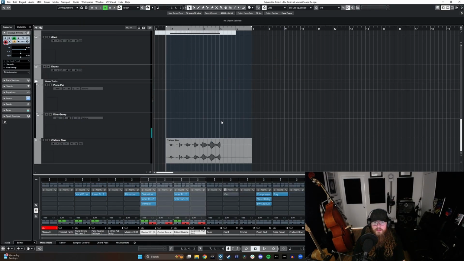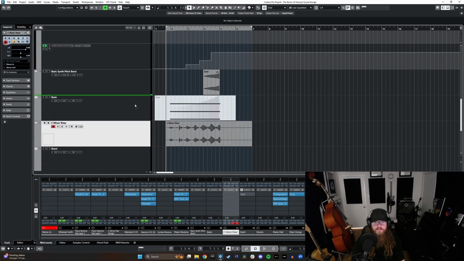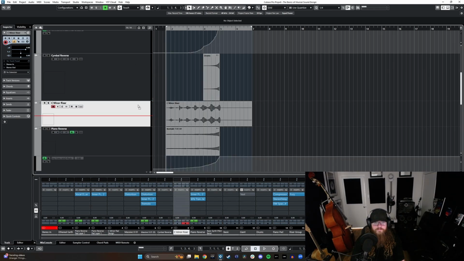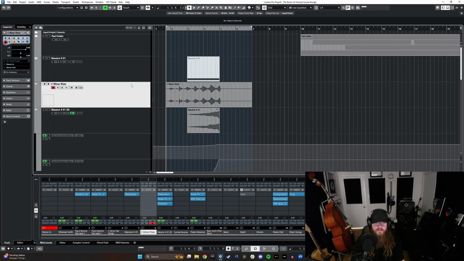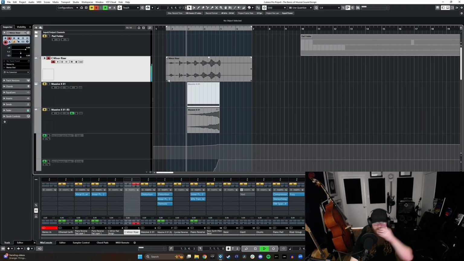Cool. And then we have our really interesting choppy little riser thing going on here. So that's like one step to making a riser. It doesn't have to be choppy, but generally it has a swoosh element, a crescendo element to it, and it has a pitch swell up.